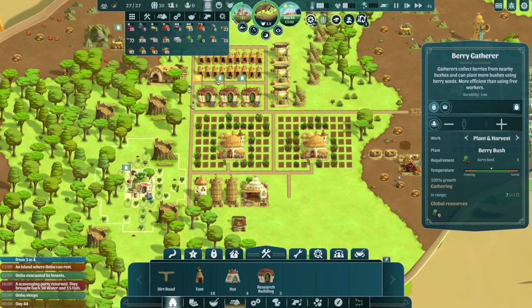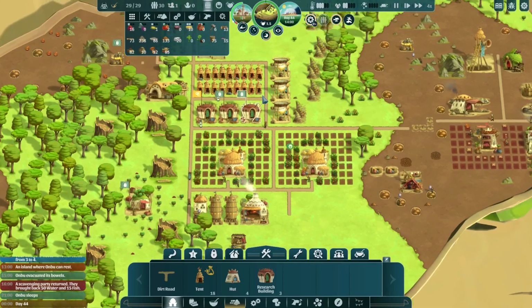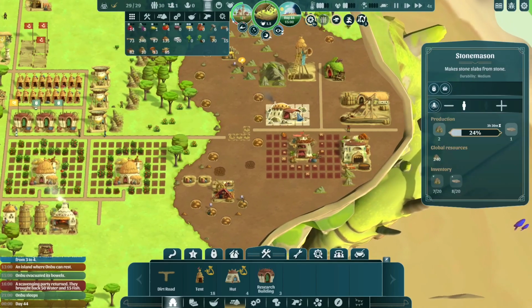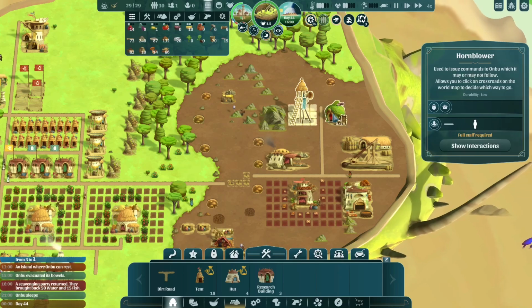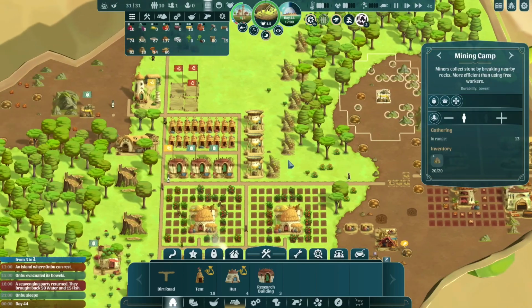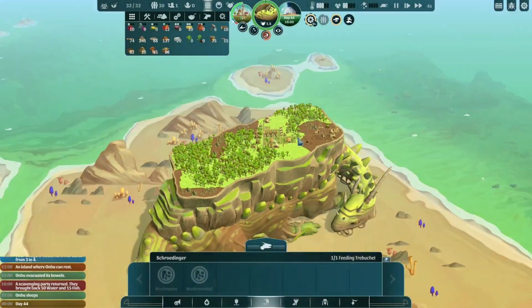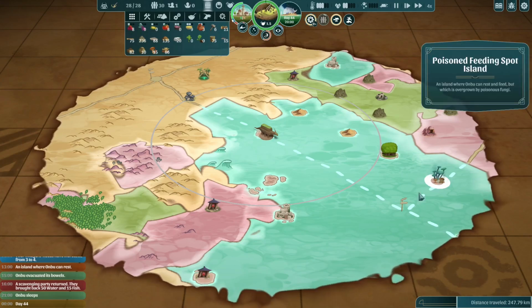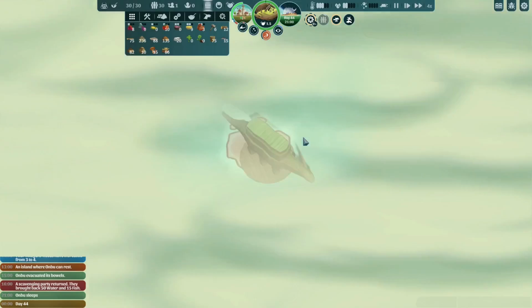So I am going to pause the berry gatherer for now. That gives us 1 free worker at least. And then what else can we... I guess we could pause this guy, but I kind of want to keep him in there just in case I want to give Ombu commands. And maybe we should actually try to move up there.